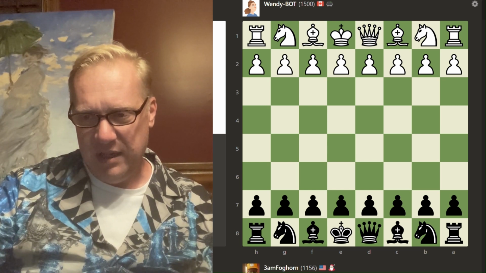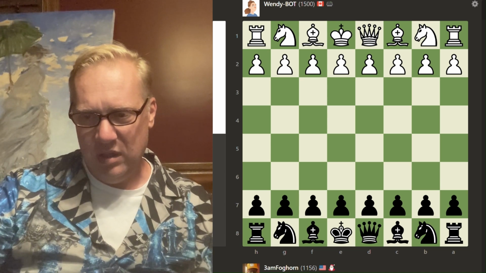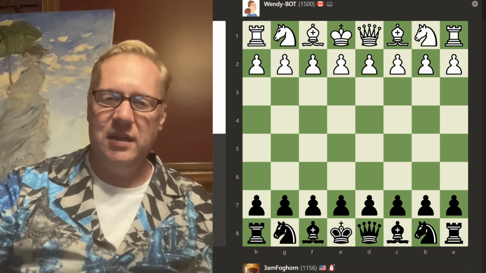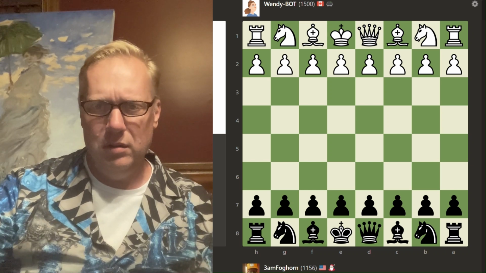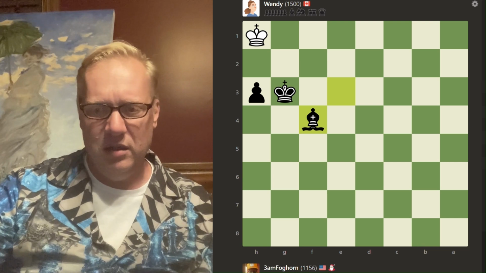It says that I played at 84.9. She played at 85.4. It says we both played like a 1950. We both played like a 1950. She's 1500, right? All right.